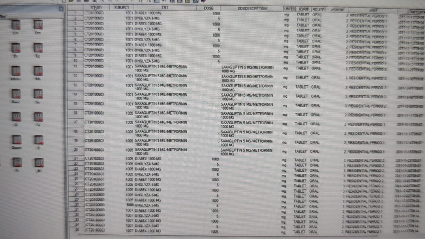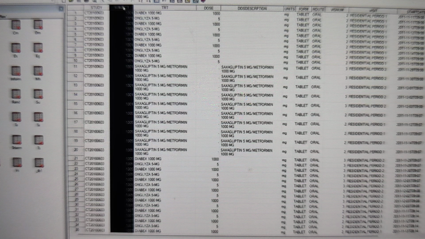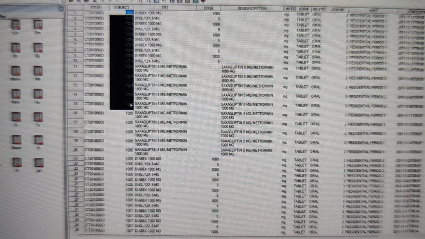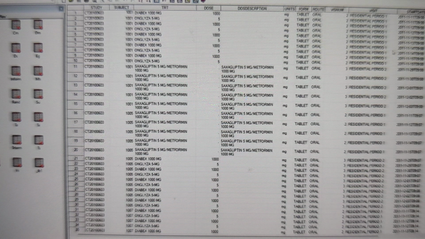Now, first of all, we need to sort our exposure domain by study. Within the study, subject, within the subject, start date. Now, tell me, by default, how does the category get sorted? Within the study, all the 1001 observations will come under one group. Within the 1001, which observation will come first? Oldest date will come first, and the latest date will go to last. So the data will be sorted in an order, isn't it?